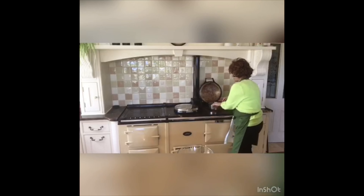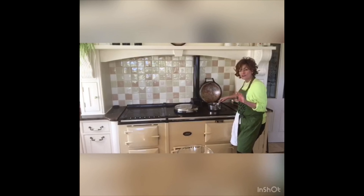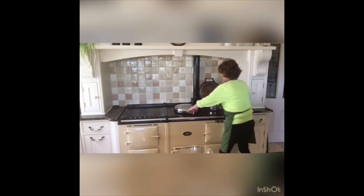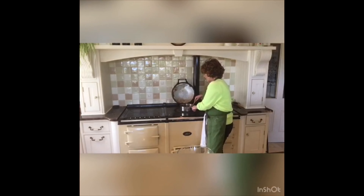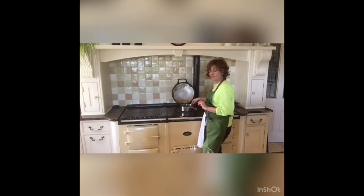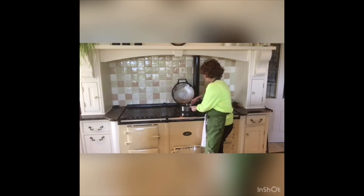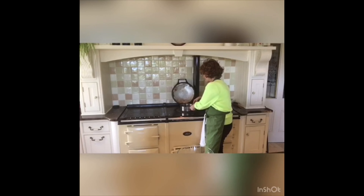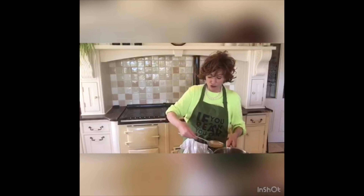I'm going to check on my liquid ingredients now because it's all becoming a liquid. My three ounces of brown sugar, two tablespoons of golden syrup, and four ounces of butter — just mixing it all up very nicely. Do you remember when we made the fudge? It has a similar kind of recipe with sugar, butter, condensed milk, and golden syrup. So this will be almost caramel-ish in flavour. If I added condensed milk into that and kept mixing it up and cooking it, it would turn into caramel.